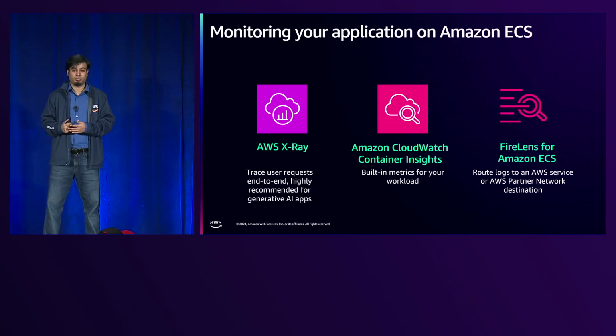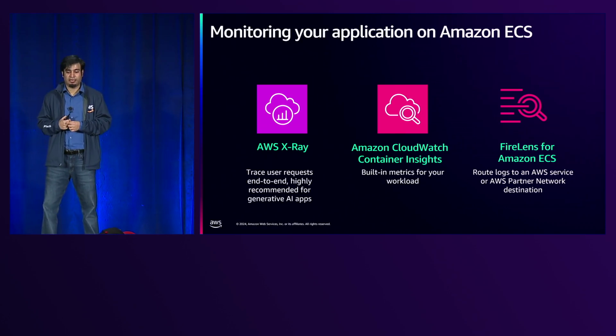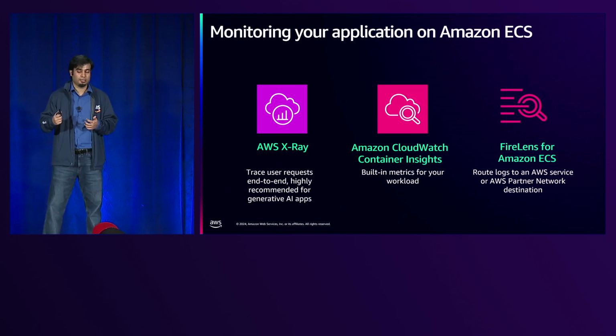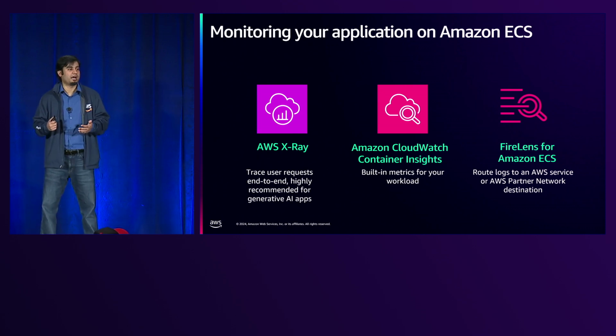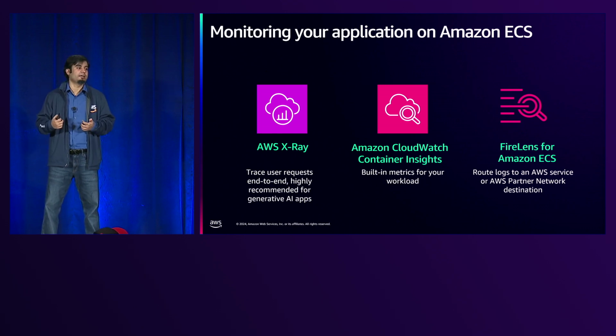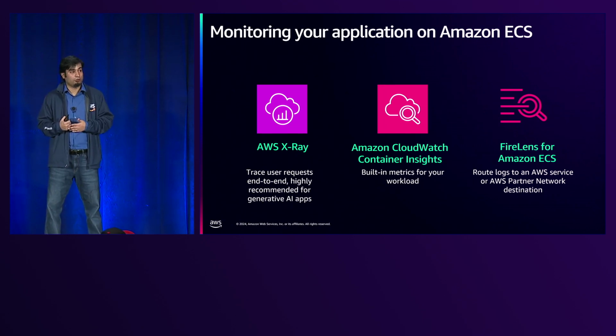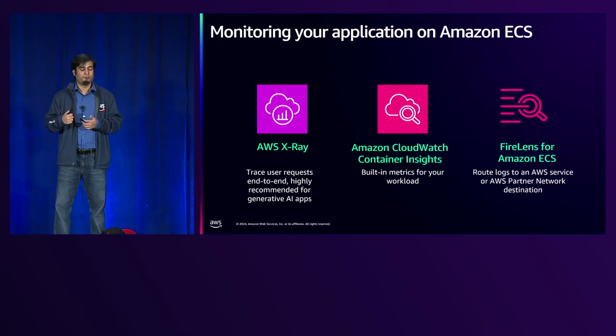One quick call out, because we are talking about GenAI and ML applications, is that today ECS has a metric for GPU reservation, but it doesn't have GPU utilization or GPU temperature metrics available out of the box. So you can use a package like NVIDIA Data Center GPU Manager, which you can install on ECS, which we'll shortly see in the demo. We have more granular and more specific metrics on the roadmap as well, which as we launch those, you will get them for free with ECS.